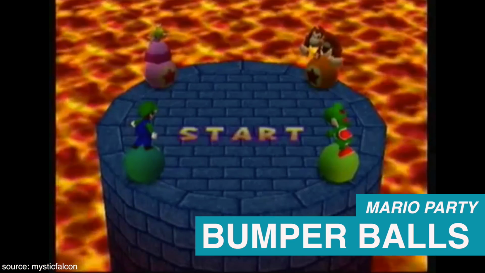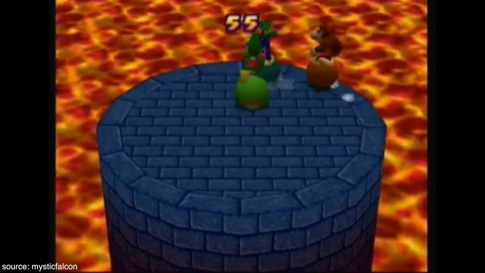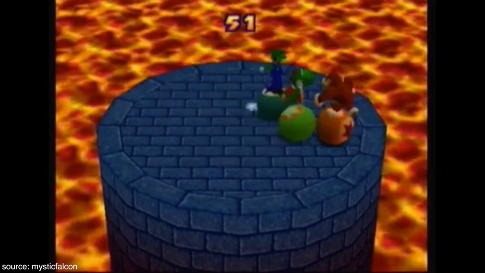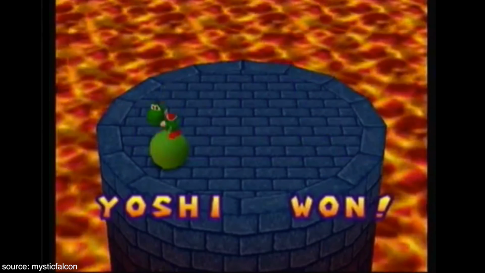Bumper Balls. There's just something so evil and gratifying in Mario Party about pushing your opponents off of a floating platform, which is exactly what you do in Bumper Balls. Let me say that this is probably the first minigame in Mario Party history to utilize the pushing your opponents off of a floating platform theme.